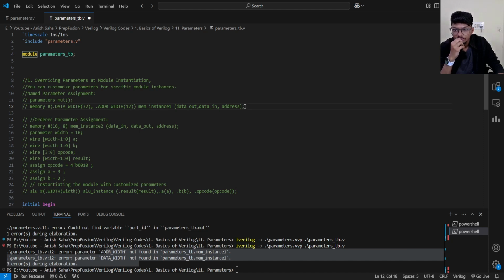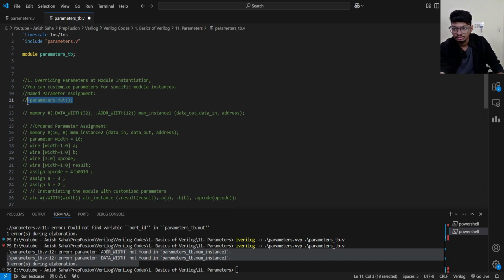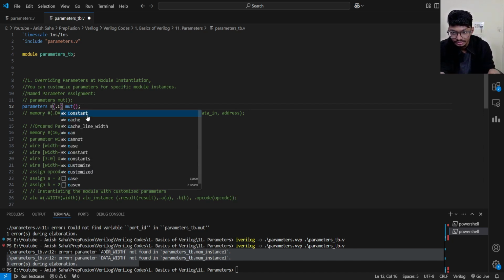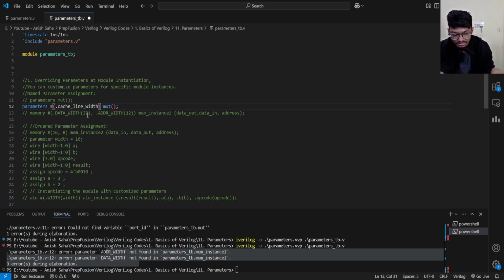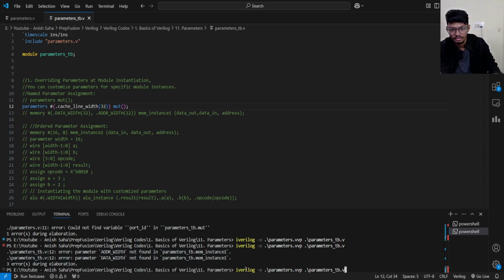If I want to change the parameter values here, let me copy this and let me do parameters hash dot, the one of the parameter was cache line width, right? If I want to change the cache line width to be equal to 32 bits wide, is it allowed? I also don't know, I have to check.